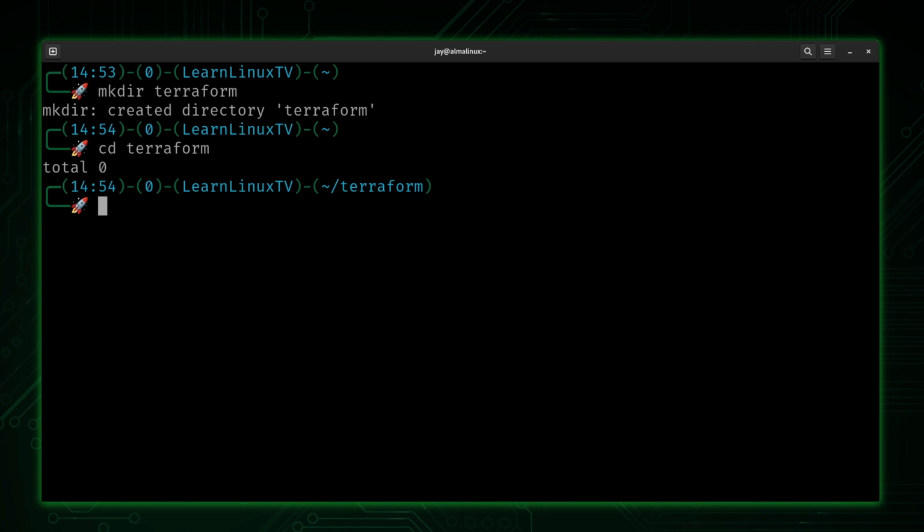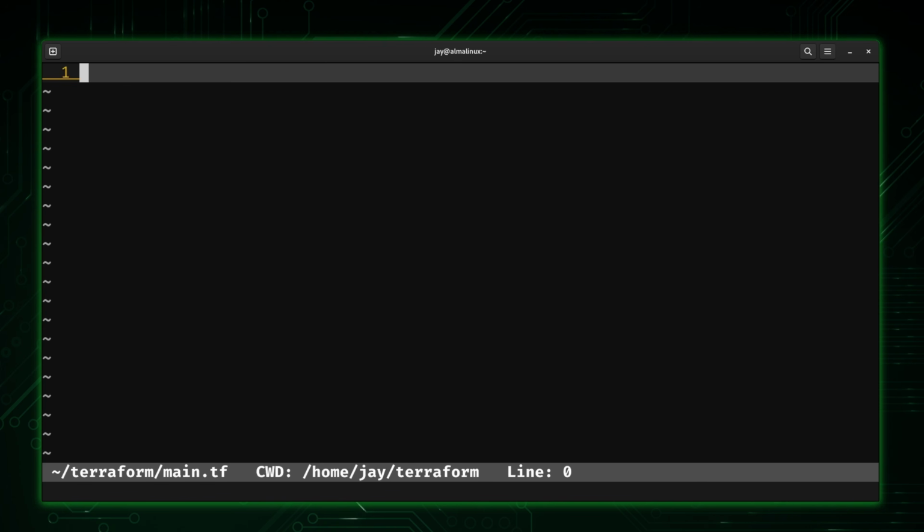And what I'll do is take you through it. So I'm going to use Vim. It doesn't really matter what text editor you use. You could use Nano, Vim, it doesn't matter. So you could do nano main.tf. I'm going to use Vim. I have an entire series on Vim, by the way. If you're interested in learning that, you could check out the full course already on my channel. But I'm going to go ahead and create this file.